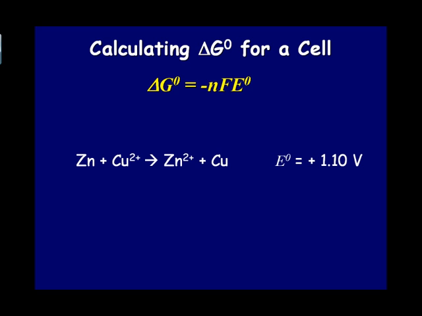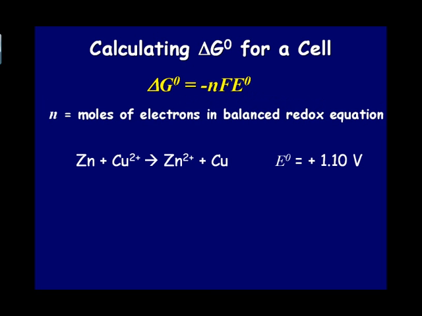accepted variable for voltage. We would then also put in the number of moles of electrons, and again the variable n is used for that. And if we look at the zinc copper cell, zinc goes from 0 to +2, which is a change of charge of 2, and then copper goes from +2 to 0, which is also a change of charge of 2. So essentially in this reaction, 2 moles of electrons are exchanged between the zinc and the copper, so we would then substitute 2 in for n.